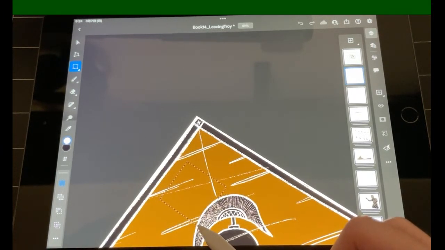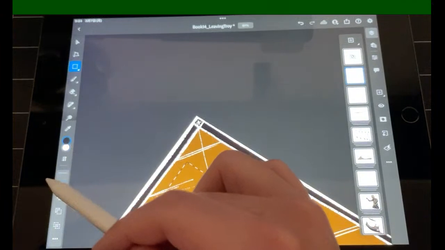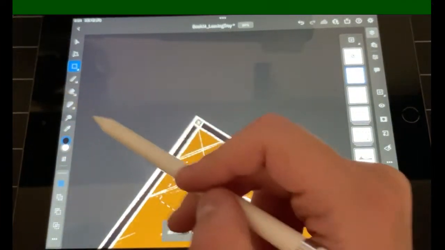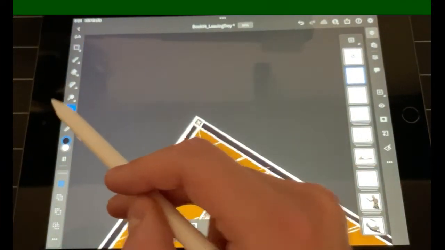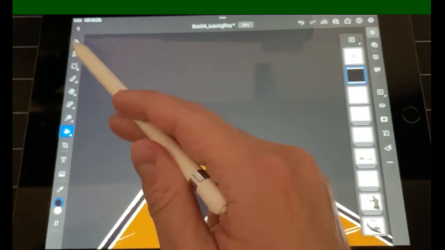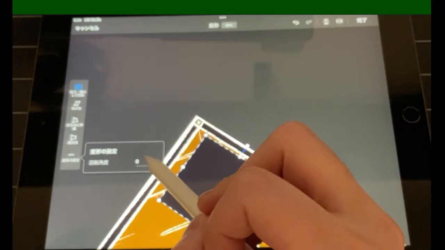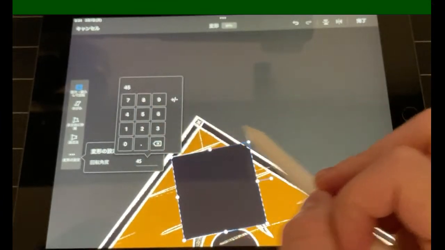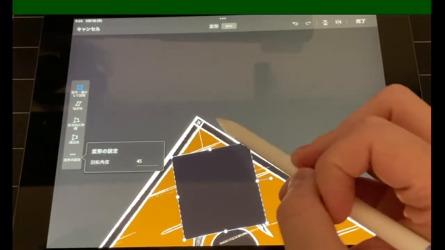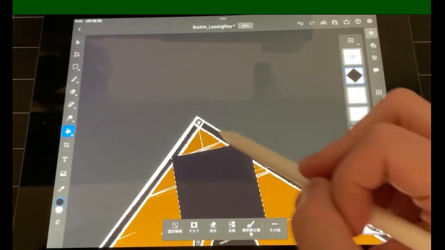Well, we'll approximate it. It'll get us closer than not. So we'll do this, we'll fill it. We'll enlarge it, and then we'll literally just rotate it 45, and that'll get us an exact perfect angle.